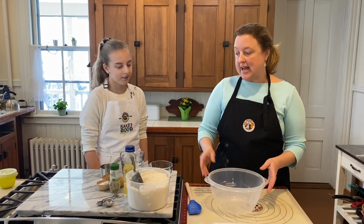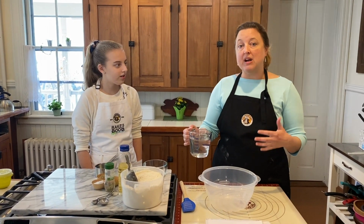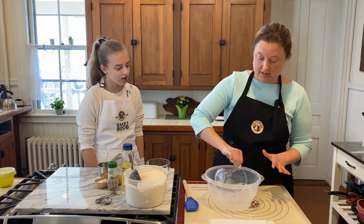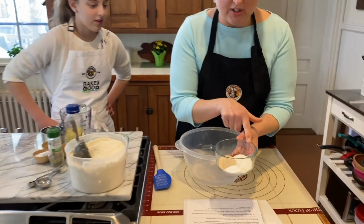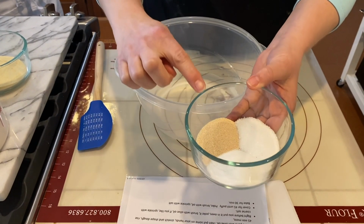The first thing we're gonna add is 2 cups of warm water. So just to remember, when we're making bread and we're using yeast, we want our water to be warm and just comfortable. It does not need to be too hot or too cold. Then here, Grace is going to put in 3 things. We have a tablespoon each of sugar, salt, and yeast. So 1 tablespoon sugar, tablespoon salt, and a tablespoon of yeast.